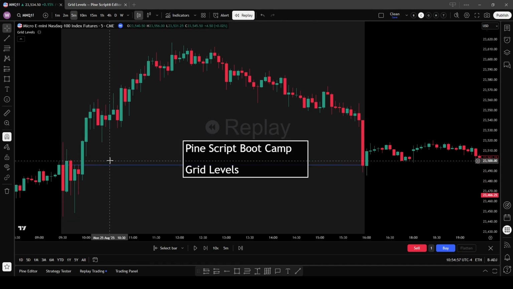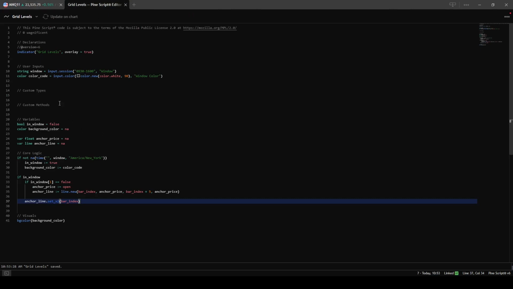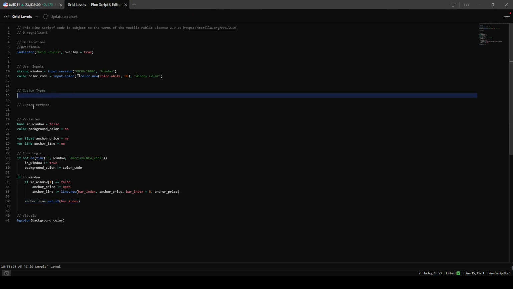So we now want to look at a custom type. Remember I spoke earlier about making a custom type where you can save several different variables that lump together into an object. I used the example of a dog. If you wanted to create an object of a dog, you could give it all kinds of different characteristics and store them as a dog. So here what we want is a grid level. So we're going to create a custom type, and we're going to call that type grid level.